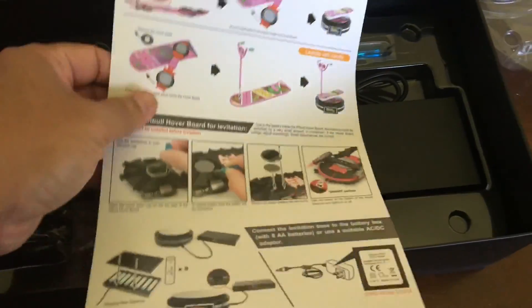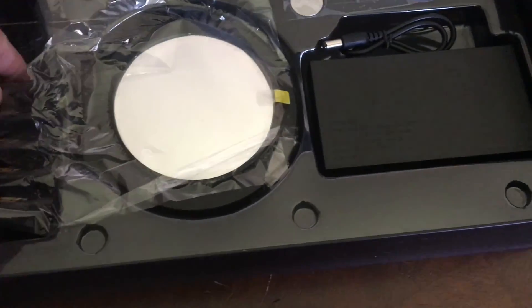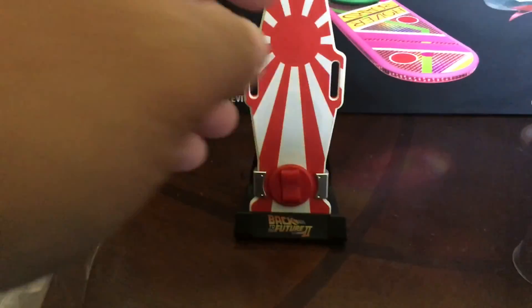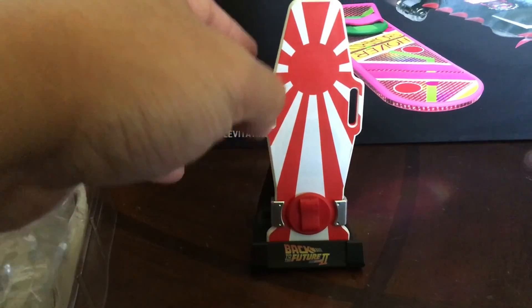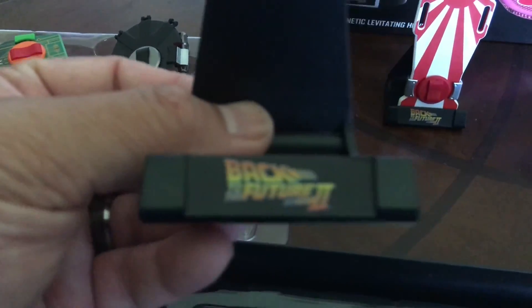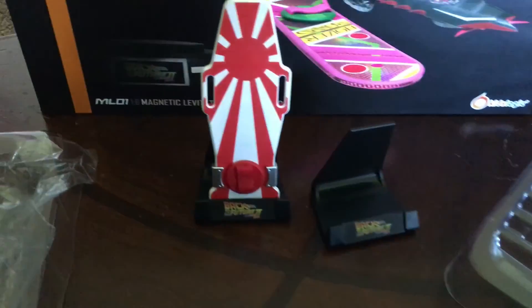Under the box you will find instructions on exactly how to make these boards levitate. If you don't want it levitating, you can just put it up on a stand like this. You kind of have the board tilted if you want to put it on your desk or toy stand. It's pretty cool — we have that logo and you can just put them side by side.